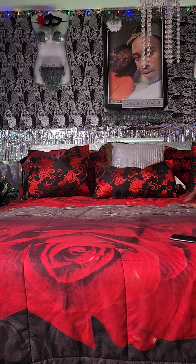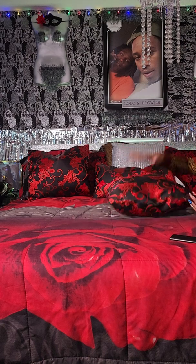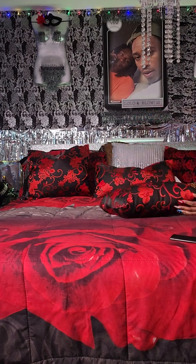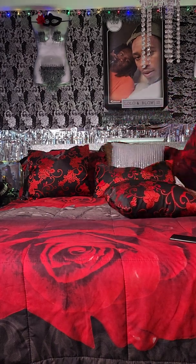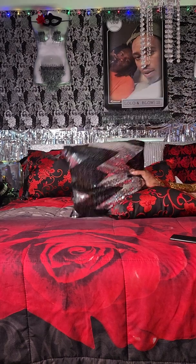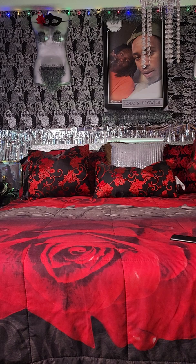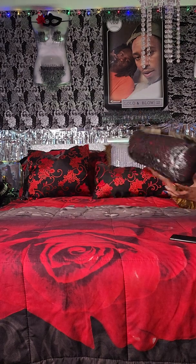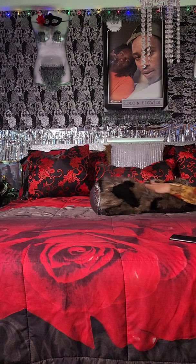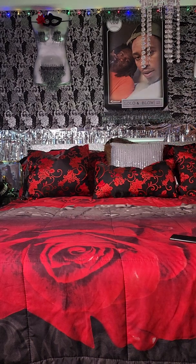I did them the regular way, but I'm loving this 3D fabric. And every pillow on my bed is done with a hot glue gun. Every last one of these pillows that y'all see on my bed, I created with a hot glue gun. So all of these were done with that same method. And even this one, guys, hot glue gun. So just get creative. This is the fur one. Just get creative and you can make all these beautiful pillows with the hot glue gun.